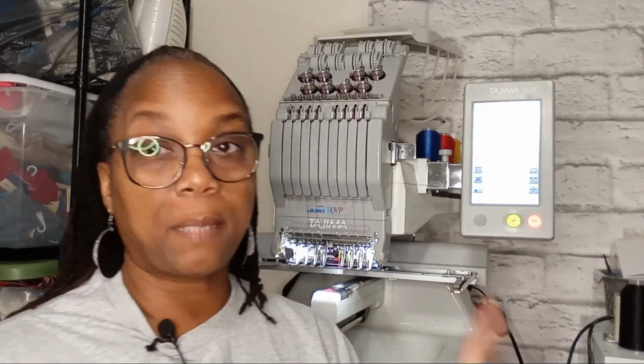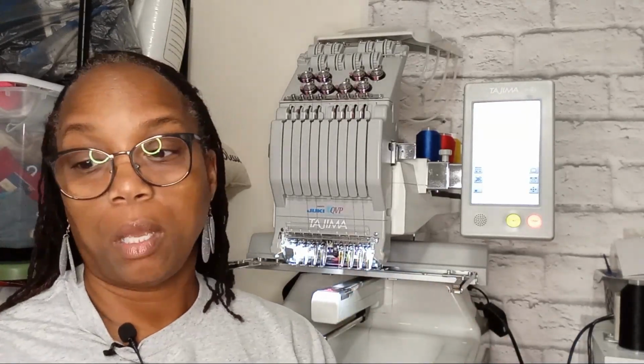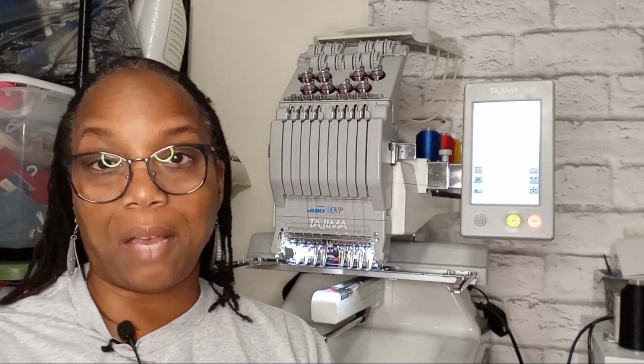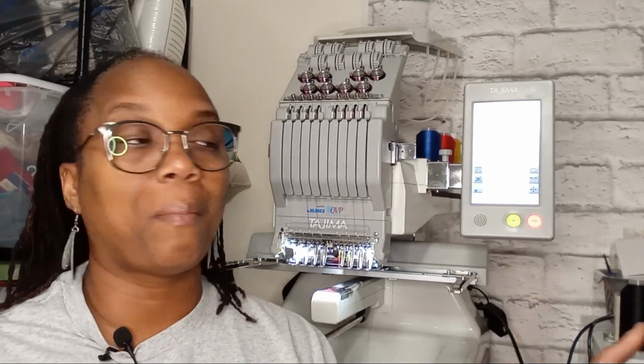What is the max speed for this machine? The max speed for this machine is 800 stitches per minute. Why do I not run it at max speed? Yeah. So I tell you, in some of the videos, I run somewhere between 600 and 700 as far as how fast my machine runs. And that's on my other machine as well.